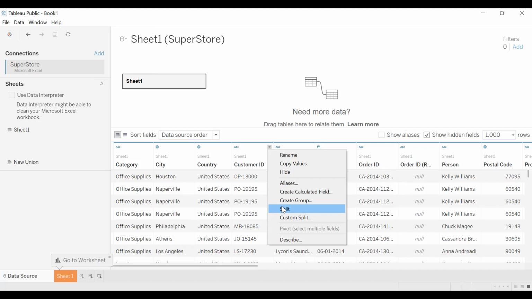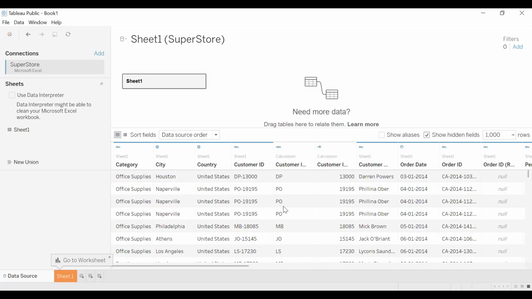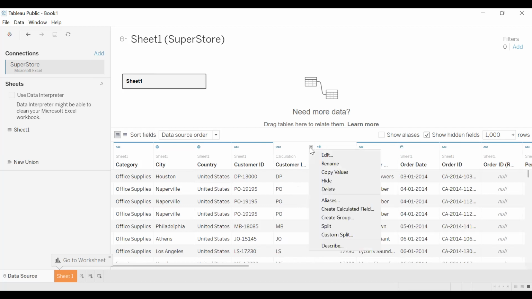If I split the data, see here it has split the data in this form. I mean DP is different and 13,000 is different. So you can try this. That is how the data can be split. I'll just remove this field as it is not required.